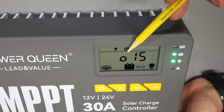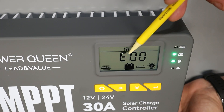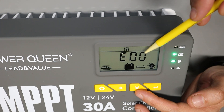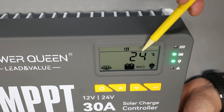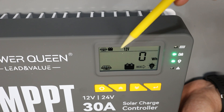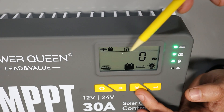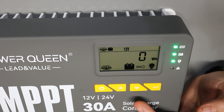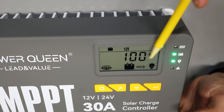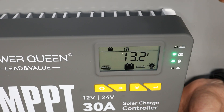The next page shows a zero and a 15 — I'm not entirely sure what that represents, so let me know in the comments if you do. The following page shows E00, which might look like an error but error zero means there are no errors. After that, the temperature sensor reads 24 degrees Celsius. Next, zero watt hours have been drawn from the solar panel since the battery is still at 100% and hasn't needed any charge. And zero amps are currently being drawn from the solar panel. The battery is currently still at 100% charge, and back at the first page the battery voltage is 13.2.